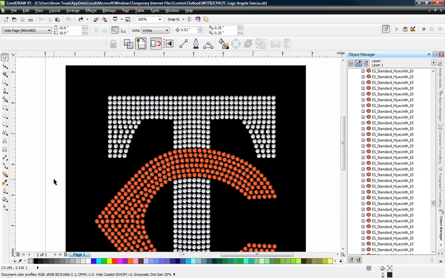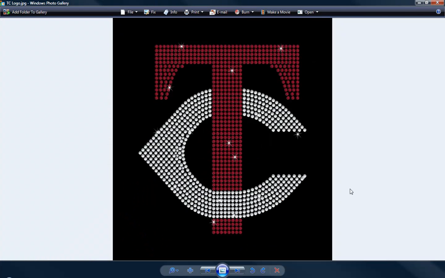Now, Angie may have done something for a specific reason that I don't know about, but there are some small little things in here that do catch my eye. First of all, let me take a look at my version, which does differ quite a bit from Angie's version, and yet it's somewhat similar. You can see the top part of the C. I actually went underneath the T, where Angie went on top.